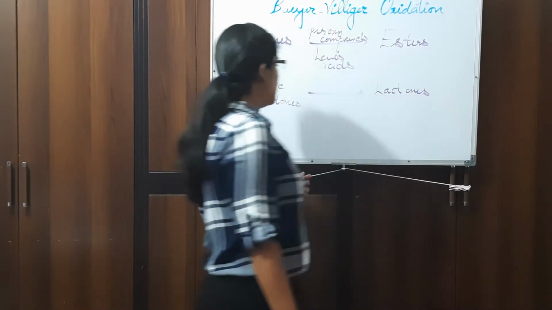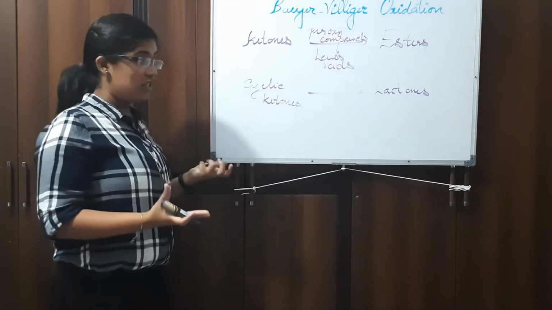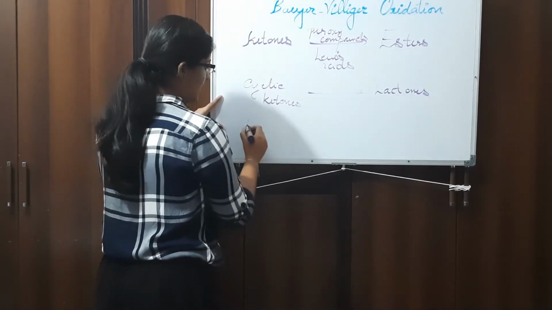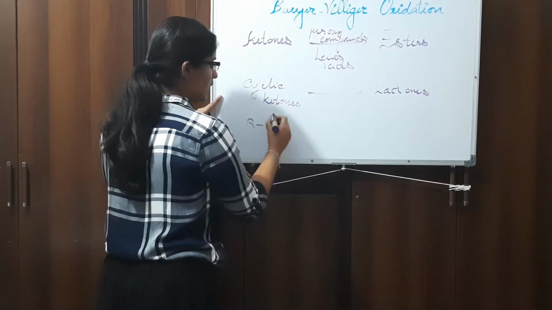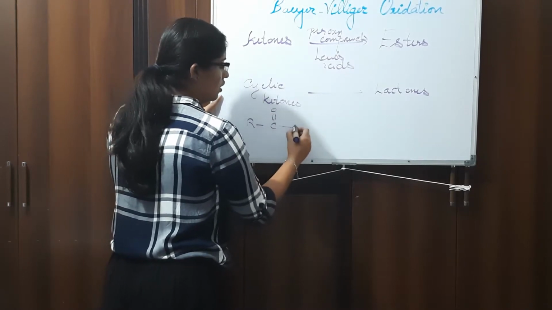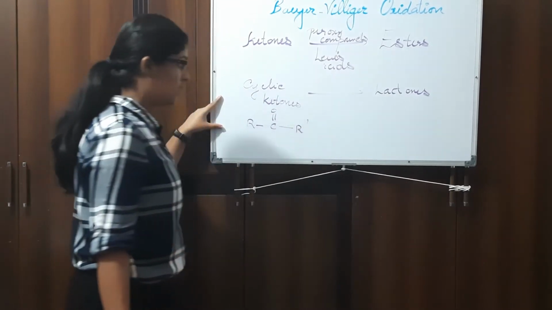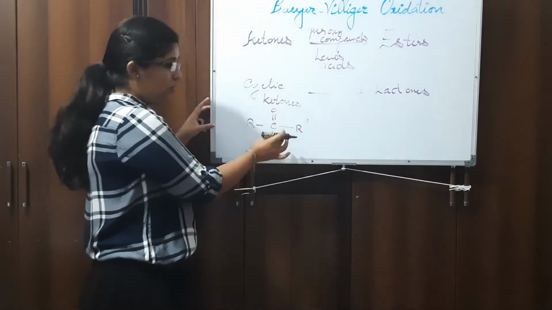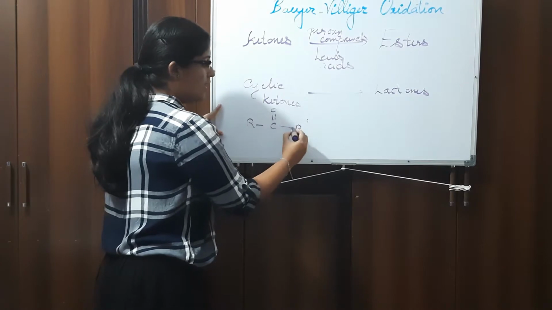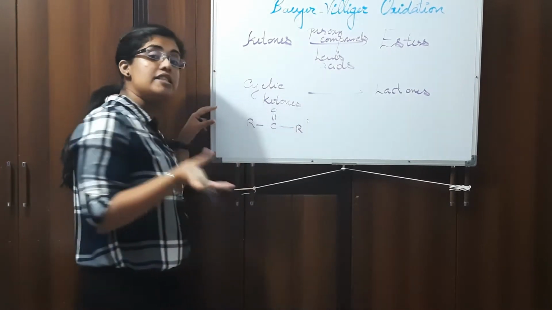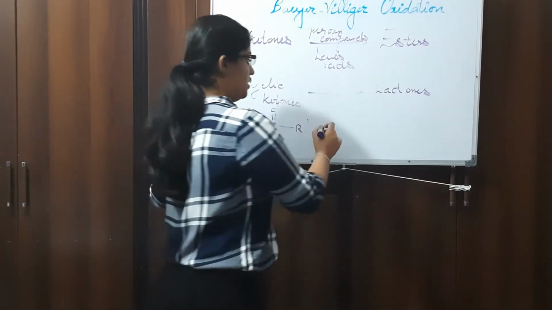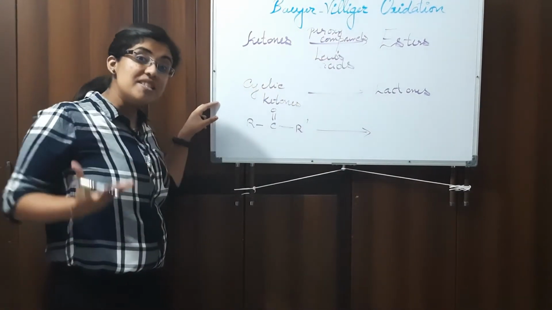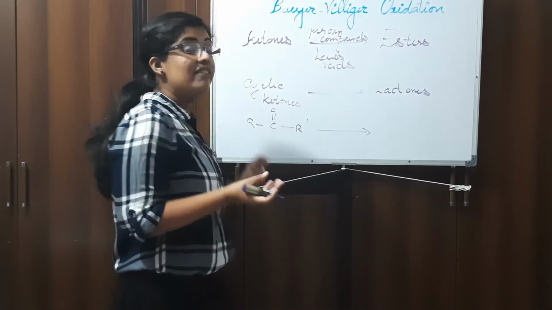Right? So basically what happens here is, when I have a ketone like R, C double bond O, R dash, this would be the ketone that I have. What happens is, near to the carbonyl group, at the carbon-carbon bond, an extra oxygen gets inserted, in presence of my peroxy compounds. So what are these peroxy compounds? They have an extra oxygen.